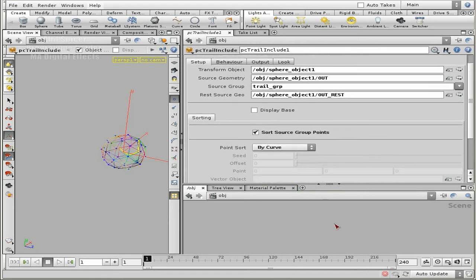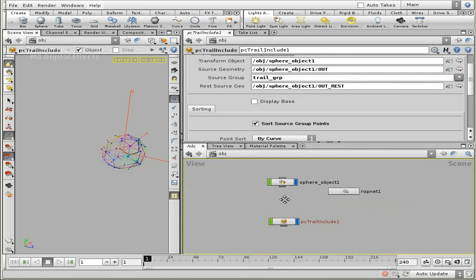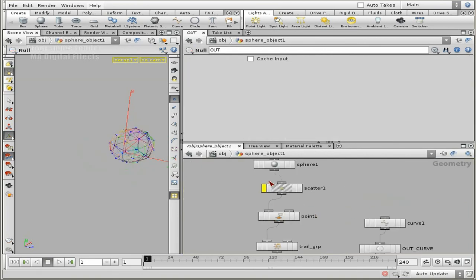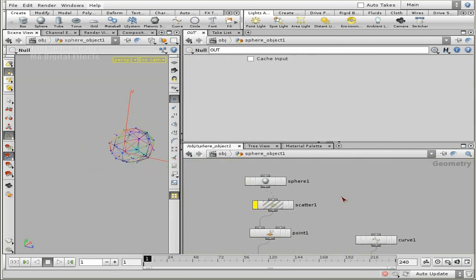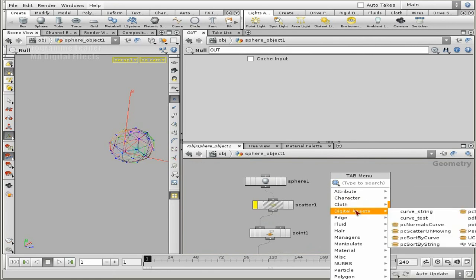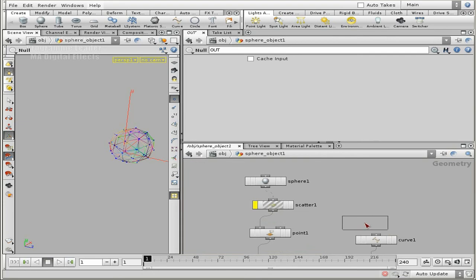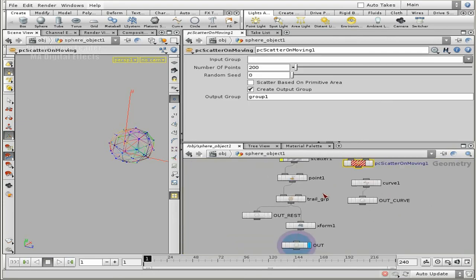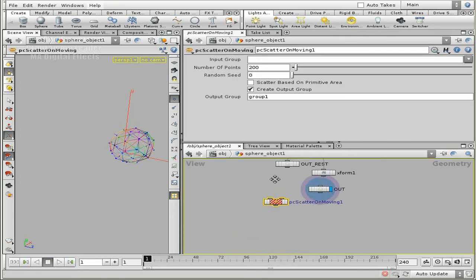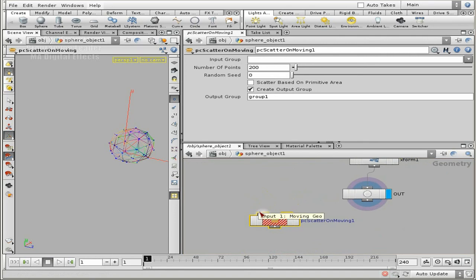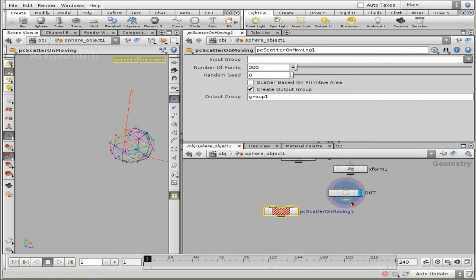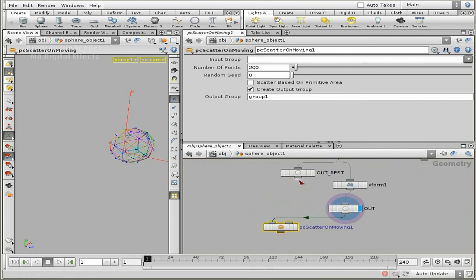The nice thing as well, part of the tool design which I really enjoyed, is you can just go into, say, the sphere object, and if you wanted to do the sorting in there, you can now use any of my micro tools, which could be, say, PC scatter on moving. So you've got a moving object and a non-moving object. I middle mouse button, and it gives me the help: moving geometry. The moving geometry would be this guy, the rest geometry would be that guy.